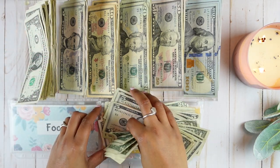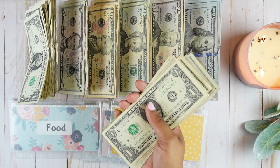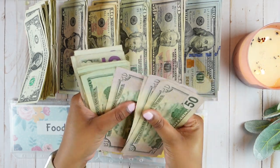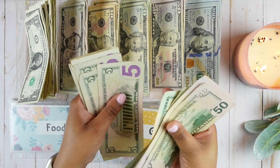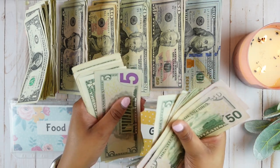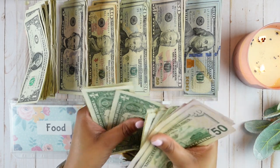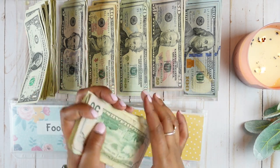So let's just go ahead and count this to make sure that it has the $340. I did go ahead and increase my gas budget. 50, 100, 150, 200, 220, 240, 260, 280, 300, 305, 310, 315, 320, 325, 330, 331, 332, 333, 334, 335, 336, 337, 338, $339, $340. So everything is there for gas.